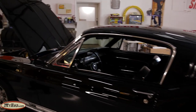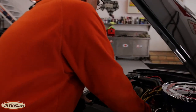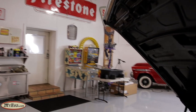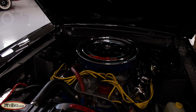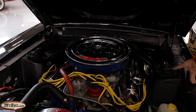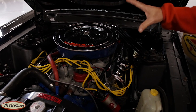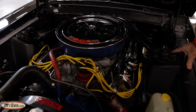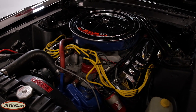Let's look under the hood real quick. Under the hood you have really an old school day-two presentation. Everything performs beautifully just like it was meant to, and it really doesn't need to be replaced - but it's old school. A lot of these components will come off. We'll talk about that in a minute, but let's go to the interior first, and then we'll circle back and talk about what's going to happen here under the hood.